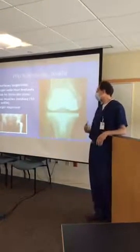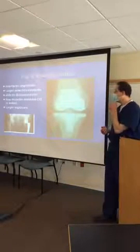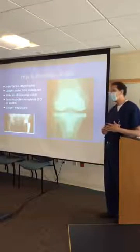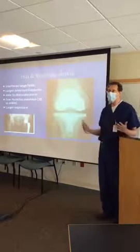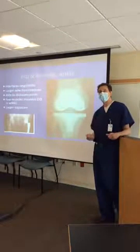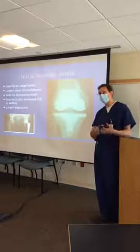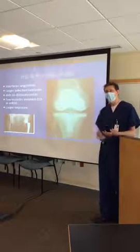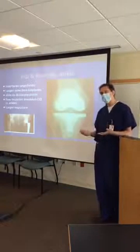And the technical challenges are that the ankle is not a knee and it's not a hip. For a hip and a knee, these are very large joints. There's a tremendous number of implants that are available to accommodate the wide variety of human size and shapes. And these joints technically are easy to access because you can dislocate them without causing damage. You can dislocate the hip during the procedure and evaluate the entire socket. You can dislocate the knee during the procedure, which is part of the procedure, and you can evaluate the entirety of the joint. You can't dislocate the ankle.